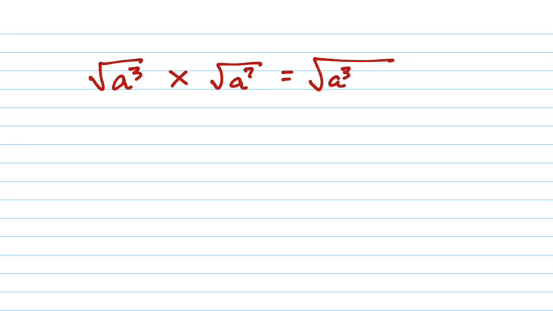All right, now, here we go. Are we ready? So we have the square root of a to the third times the square root of a to the 7. Which is the square root of a to the third times a to the 7. And when I'm multiplying with exponents, what do I do to them? Add them. So that's the square root of a to the 10th. Now, go to the back of the book and tell me what they have as an answer. Should be maybe a to the 5th.